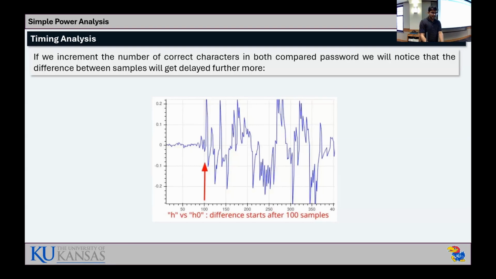Now it is waiting for the second character. So every time you give a correct input, the difference here will be less, right? And you will get to know which one is the correct character and which one is not.